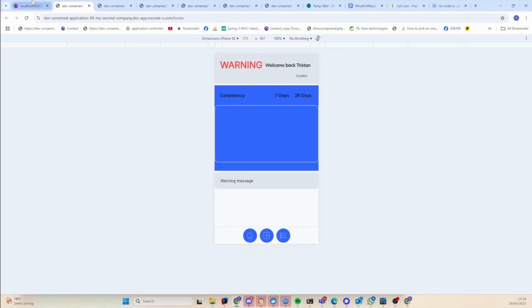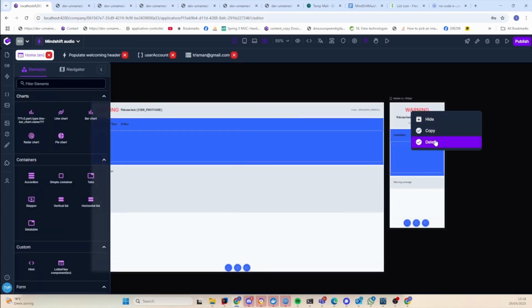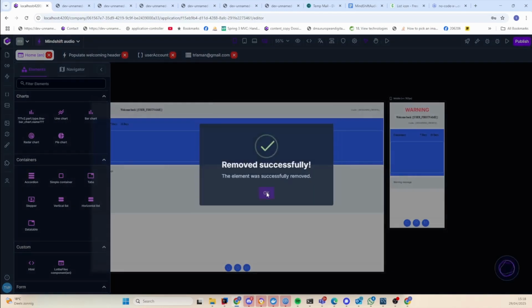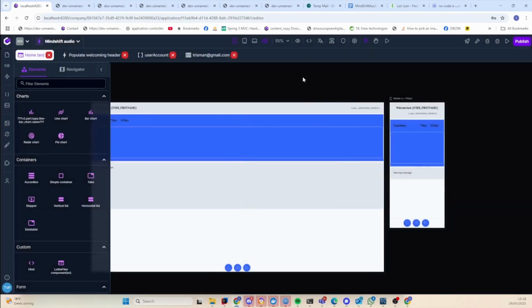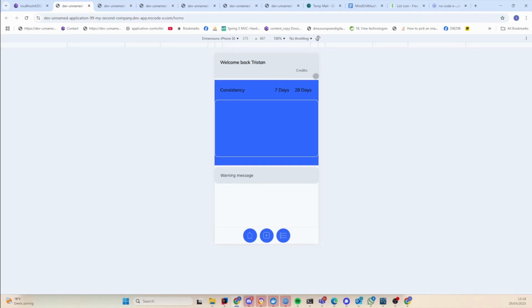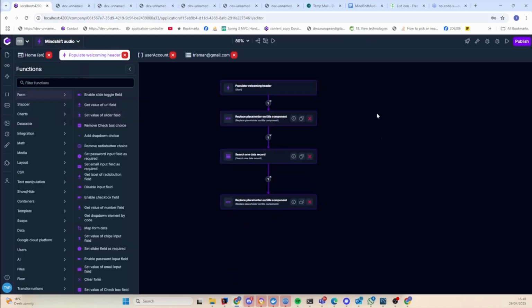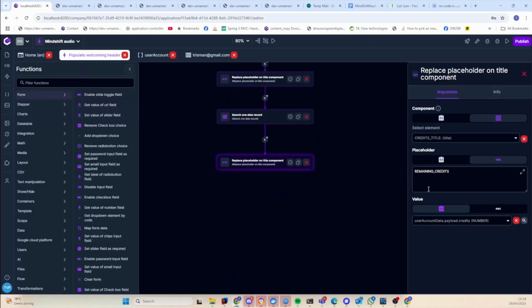So okay, I need to remove this warning message because it's not being hidden anymore. So let's see what this results in. Voila. I don't have any credits, so let's see why that is. And we go in here, and this is all okay.